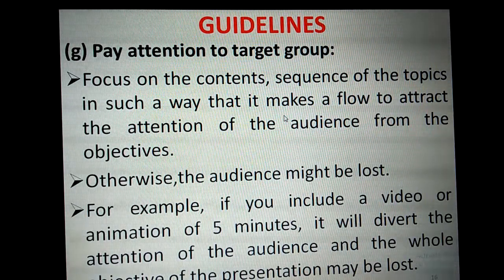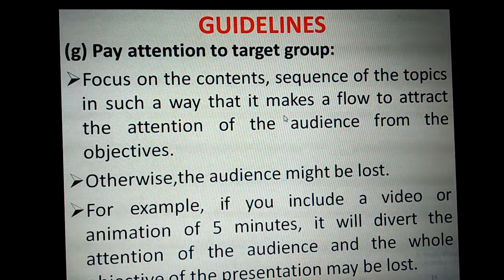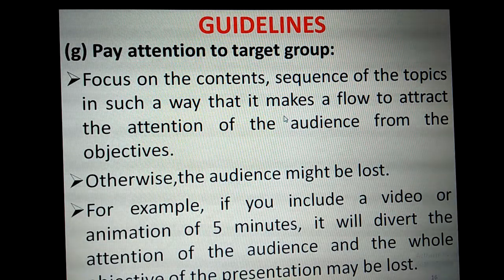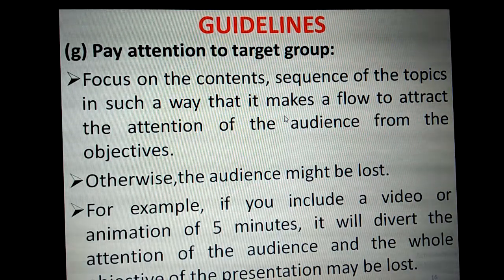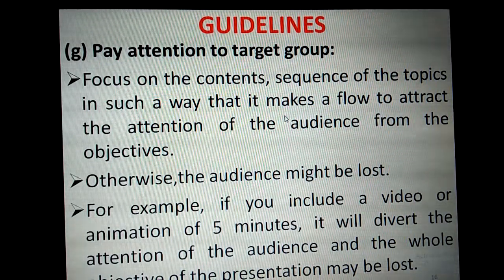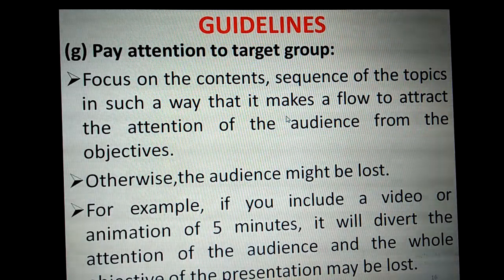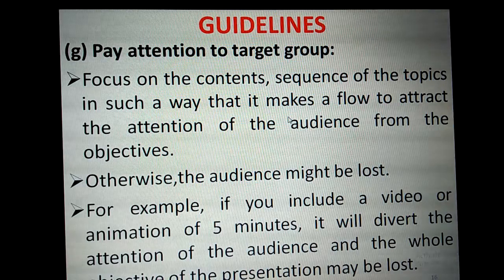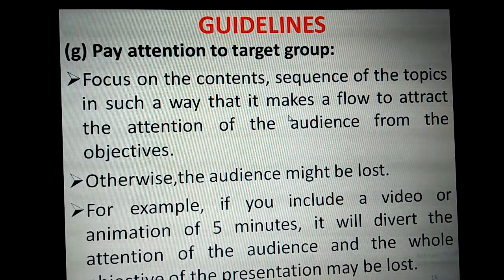And then pay attention to the target group, focusing on the content sequence of the topics in such a way that it makes a flow to attract the attention of the audience from the objectives. Otherwise the audience might be lost or might leave the presentation hall. For example, if you include a video or animation for 5 minutes, it will divert the attention of the audience and the whole objective of the presentation may be lost. So a video should be a maximum of 1 minute; the minimum, any seconds you can set.